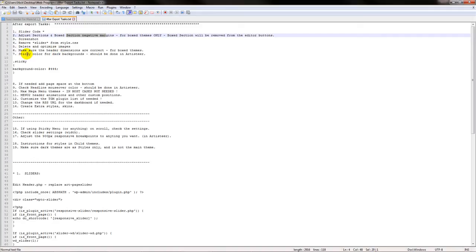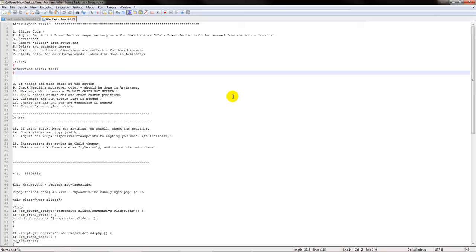All right, the sticky color for the dark backgrounds. I have a sticky background color going on as DDD, that's the hexadecimal code for it, which doesn't work well when the theme has a dark background.